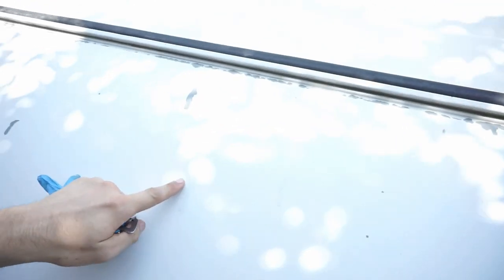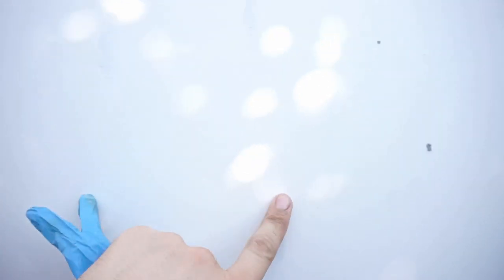So I've already taken the liberty to try out a spray primer just on some of the sections that were rusted out a little bit. So I sanded them down. Well, I first took the van to the car wash, which is why it looks at least somewhat more clean than it used to.